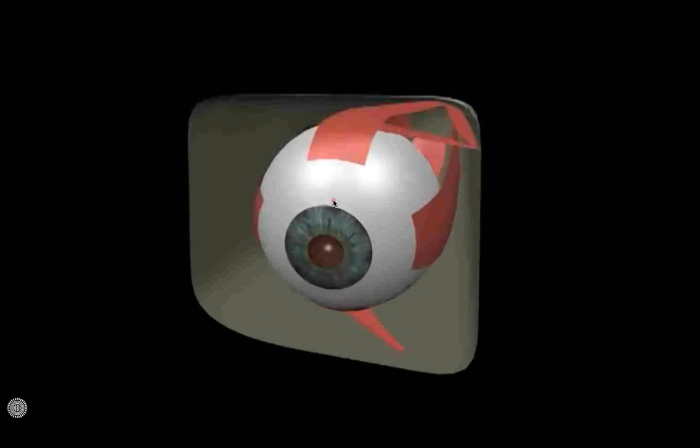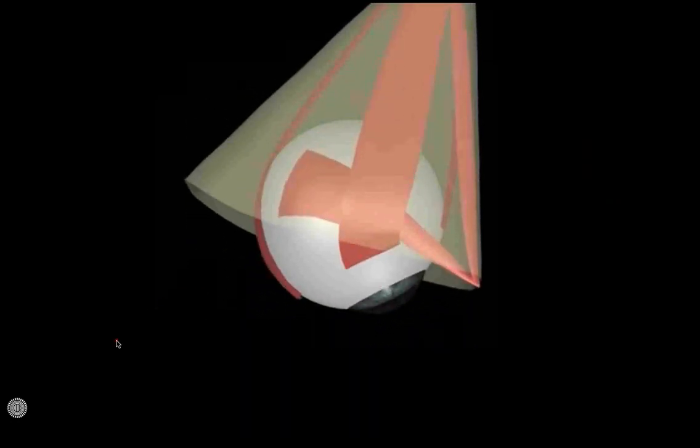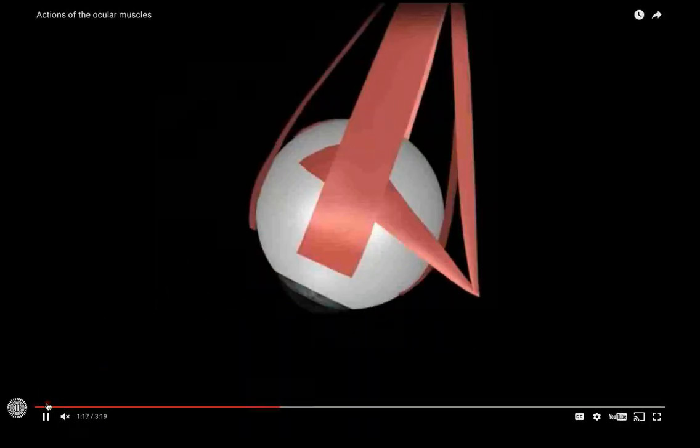Okay, so when we bring the eye to the nose, this is a very important concept. When you bring the eye to the nose, we activate the medial rectus muscle to do that. Okay? When the eye is to the nose, if we were to activate the superior oblique, you'll see that the superior oblique becomes a strong depressor of the eye. If we were to activate the superior rectus, we're going to actually get intorsion of the eye.